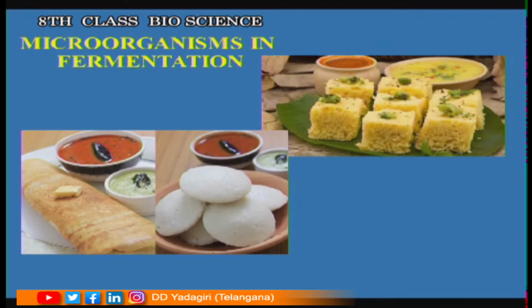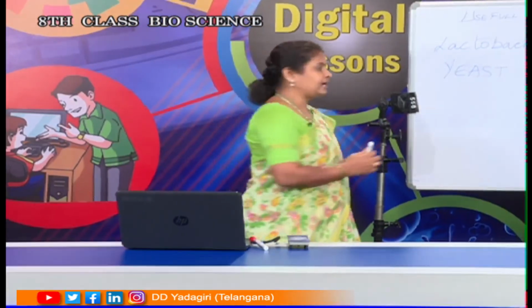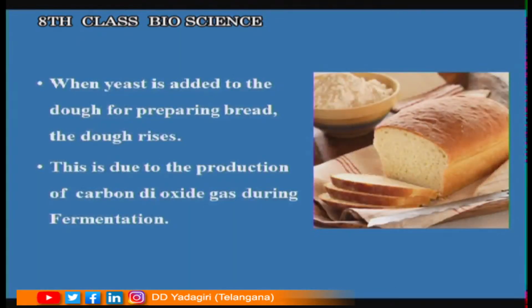Children, we have a small microorganism called yeast. This yeast is available in the powdered form. This powder, when added with a little amount of sugar solution and mixed with any kind of wheat flour and water, will give you a dough which is called a fermented dough. So, what did you understand here, children? Microorganisms like yeast can be used in making different bakery products.